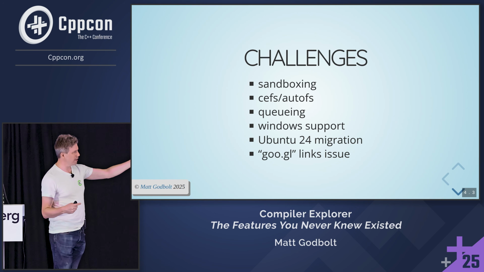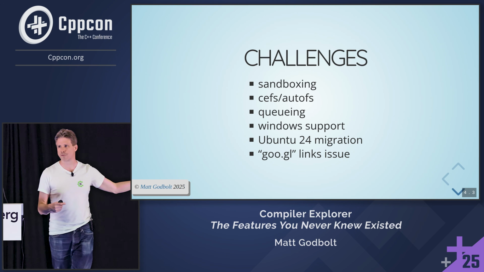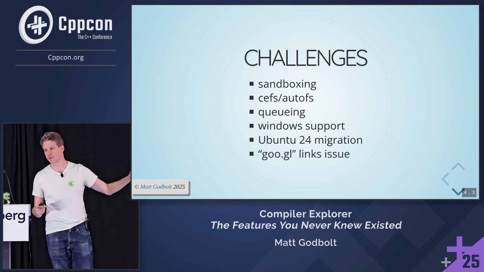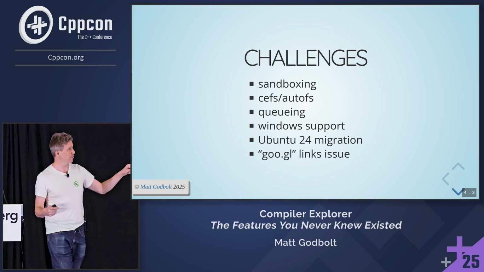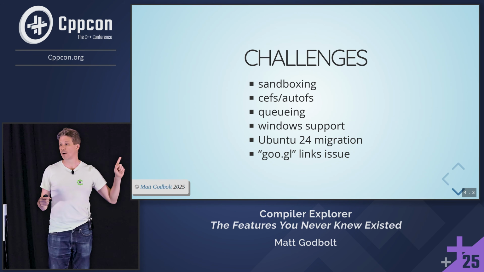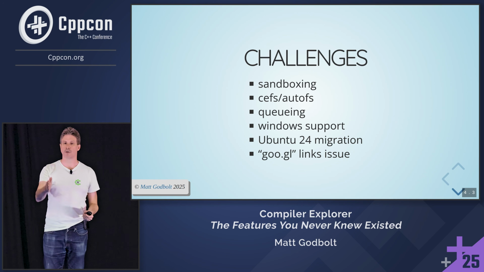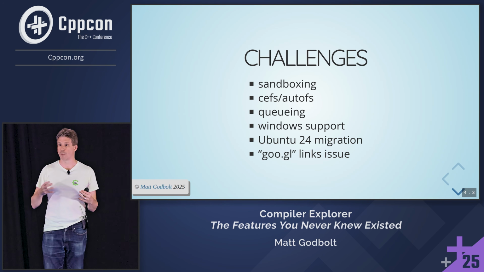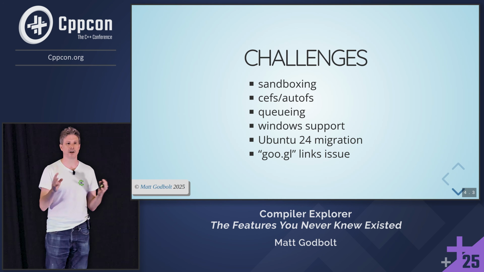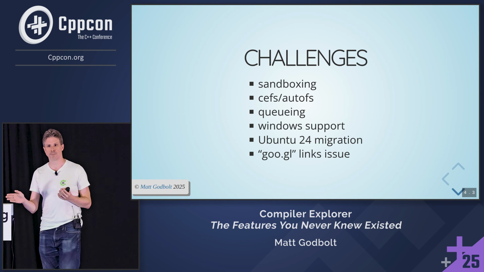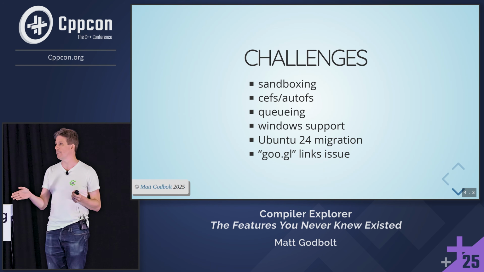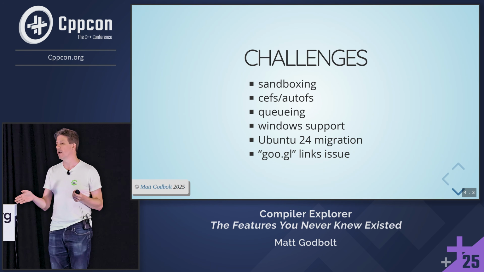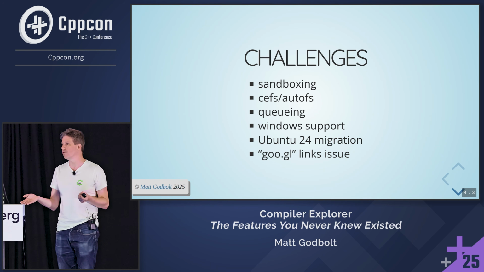I've talked about the CEFS, AutoFS; managing 4 terabytes of compilers is not trivial. I'll talk to you forever. The big change that's coming in the next few weeks is queuing. At the moment, if you submit a request to Compiler Explorer, it hits our load balancer, and our load balancer does its best job of trying to spread the work out across our machines, but the machines then queue up the work on them. And if you unfortunately get your tiny little hello world program behind some joker that's just put 3 massive template metaprogramming tasks in front of you, then you're going to be waiting 60 seconds before those complete, and then your thing even starts.